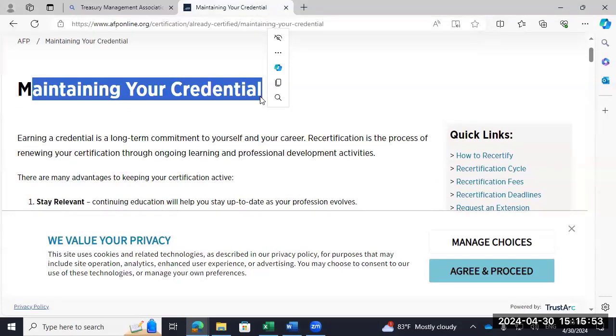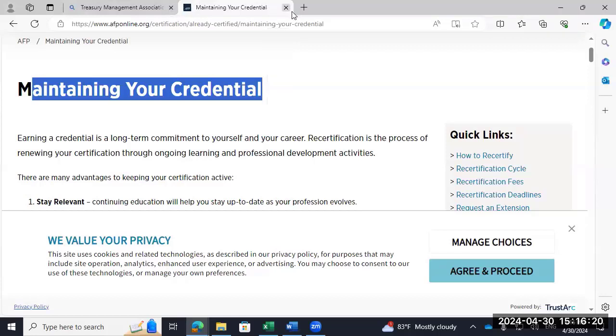So I started off in life insurance. I got the FLMI, got the CLU. I went to treasury management. I got the CPA and the CMA because I'm an accountant. And then I did treasury management, got that credential. Then I went on the investment side, got the CFA. So anytime I went into a new position, I found out what the certification for that was. If you work in banking, get that certification. If you're a credit analyst, get that certification.